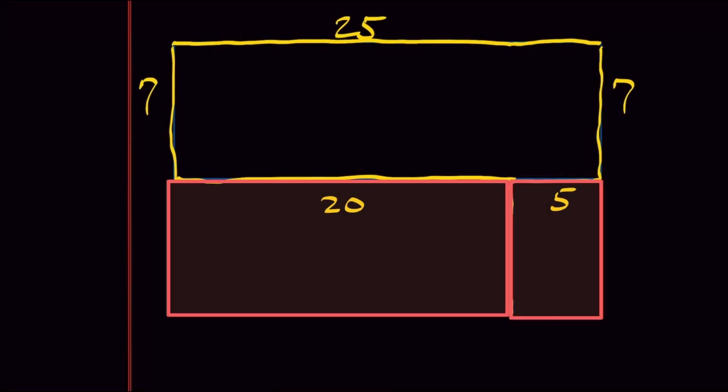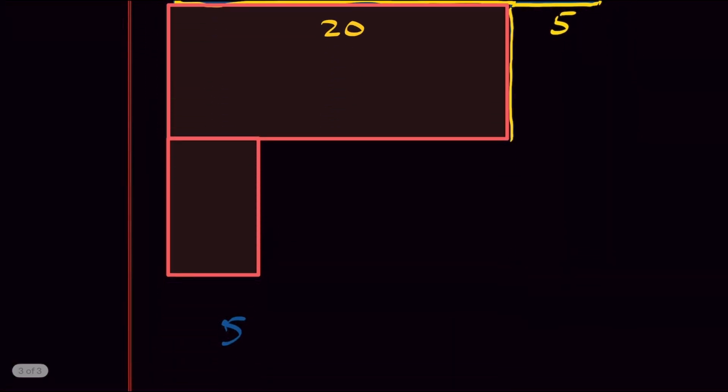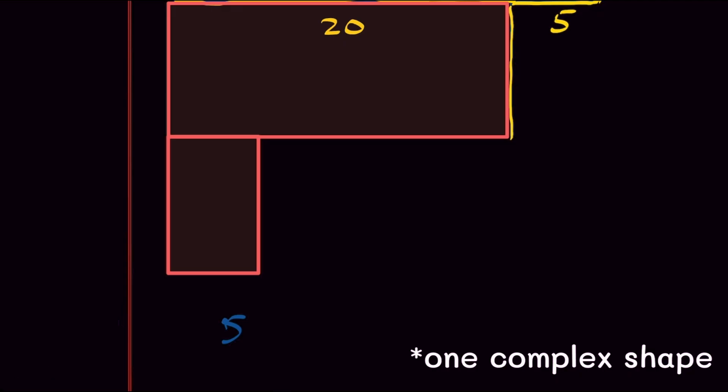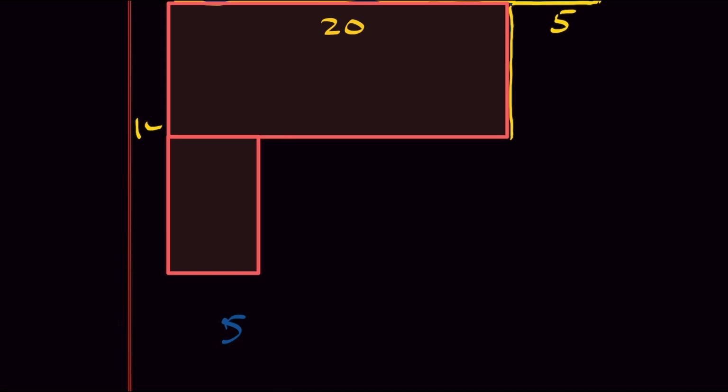What I would like for us to do is to actually take those two rectangles and make one complex rectangle. So I want you to feel that there is one rectangle here made up of the two smaller ones. If each of those two sides is 7, then combined, it's going to be 14 along that side. The lower leg is going to have a length of 5, and the upper one is going to have a length of 7, since it's the same as the opposite side.